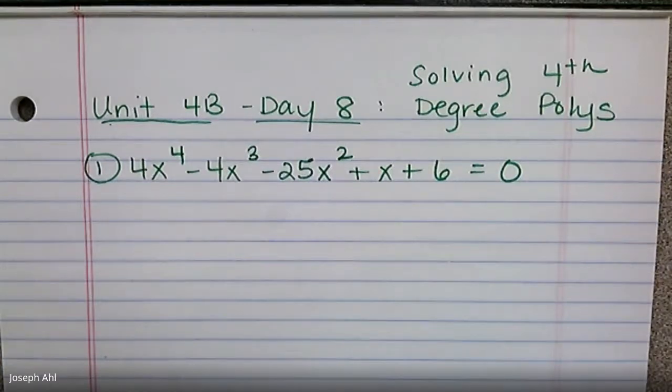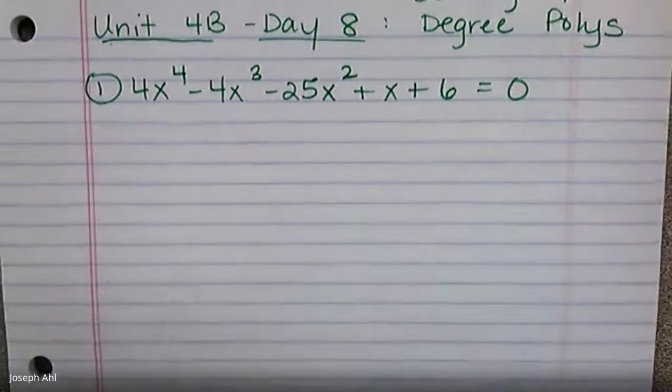So we've hopefully gotten to a place where we're pretty good at finding all the steps to solve cubic polynomials with Descartes' rule of signs, rational root theorem, synthetic division. And I'll tell you, it's not really going to change much when we solve a fourth-degree polynomial. We're still going to do those same tests, and they work the same way that they do for cubics. Okay, so we're going to do Descartes, we're going to do rational root tests, we'll do synthetic division, but there is one key big thing to pay attention to that will look a little different when solving a cubic, and I'll address that when we get there.